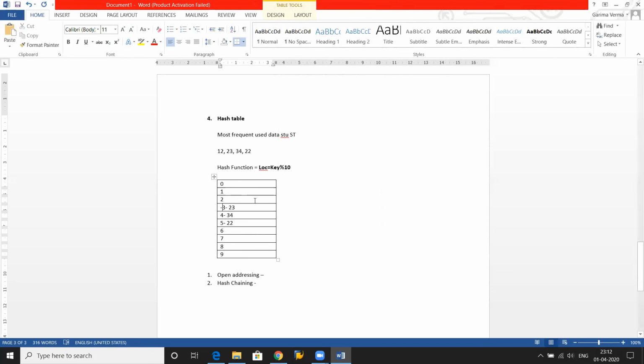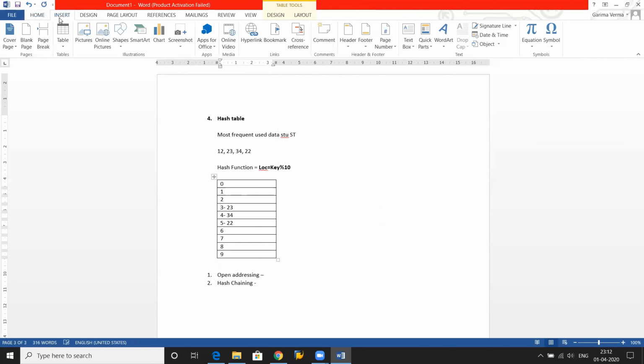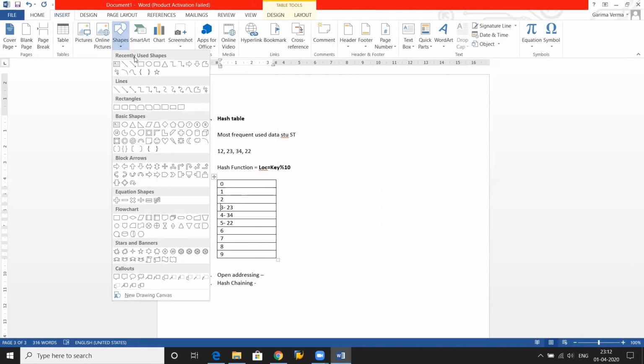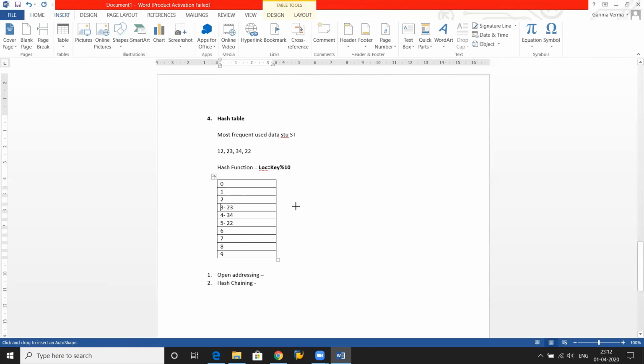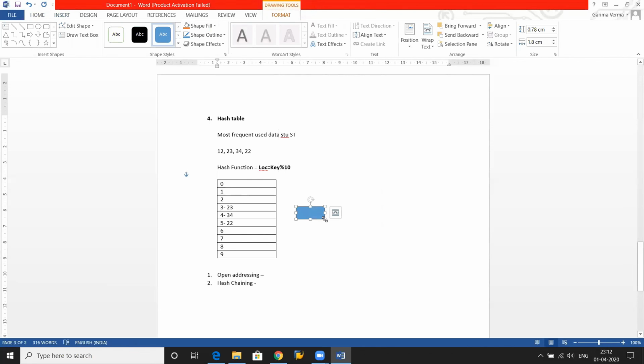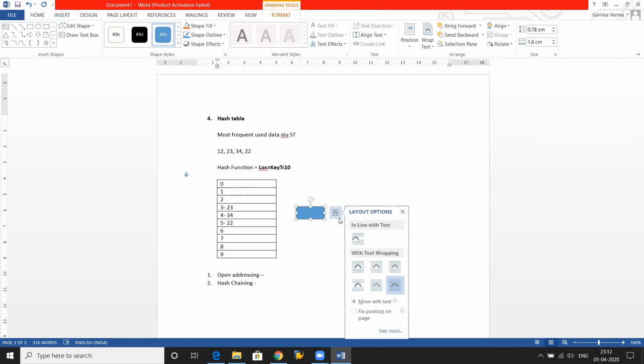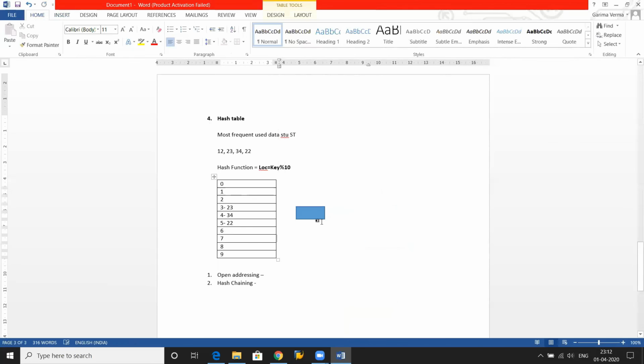One table will be generated. कुछ ऐसा सा बन जाएगा situation. Suppose ये लोकेशन नंबर 2 है, तो इस लोकेशन के साथ कई सारी लोकेशन बन जाएंगी.